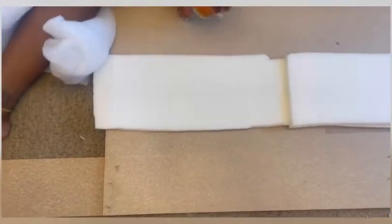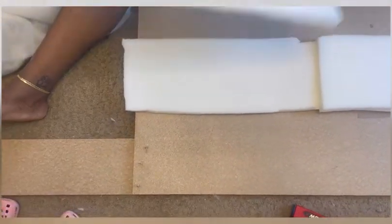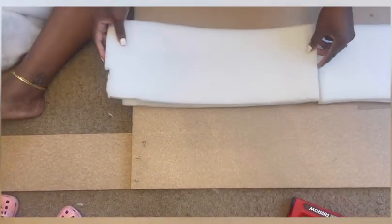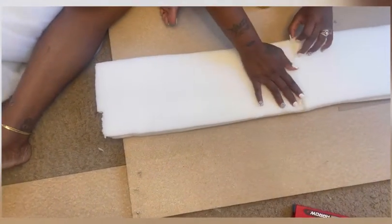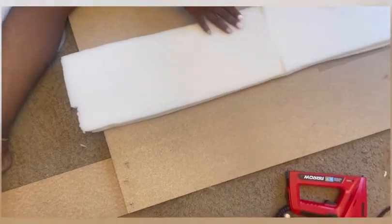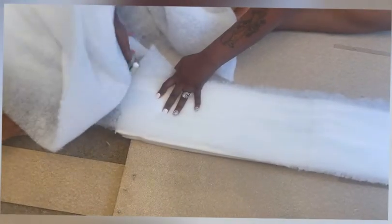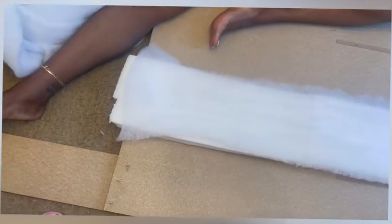I'm gonna do this for the footboard as well, y'all. And then I'm gonna take that cotton fabric-y stuff. I don't know what it's called, y'all. And then I'm gonna just put that on top of there. Yeah, see me cutting it? I'm putting it on top. I'm gonna spray the foam and then put that on top of there.